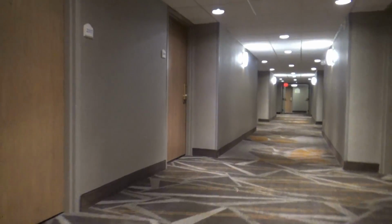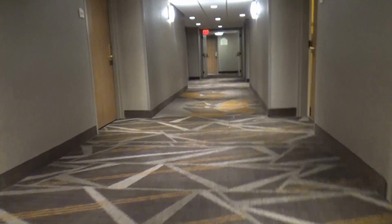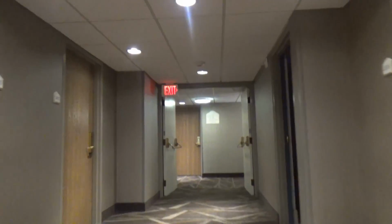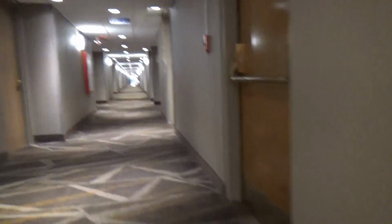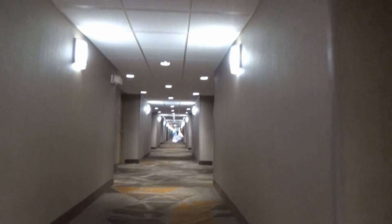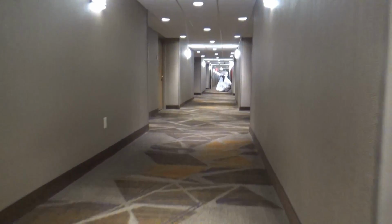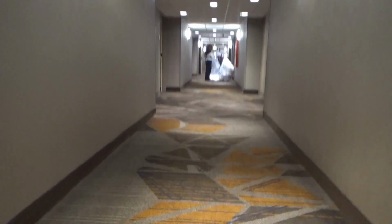Actually, yeah, there's one more elevator in this hotel. But it doesn't serve the 3rd floor, so it serves only 2 floors actually. Creepy. B, C, D, E, F. F. I don't think we've been to that one. Elevators C through F. I don't think we have been on F yet. It's probably way down there, near the convention center where they're doing their thing.